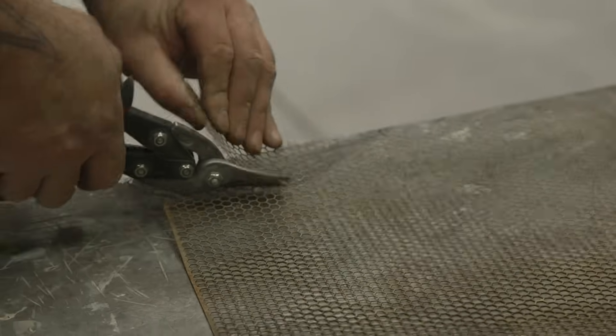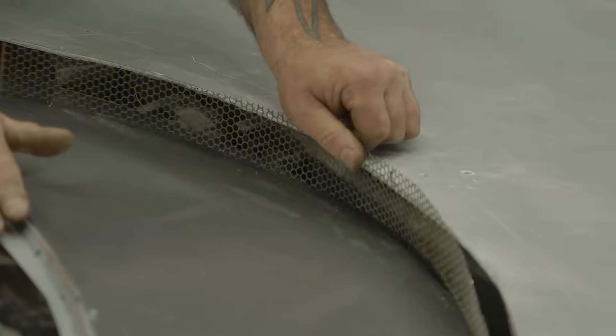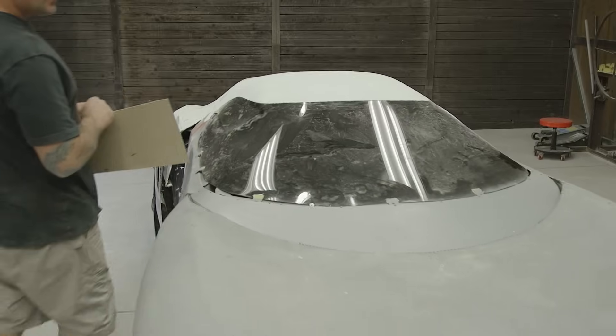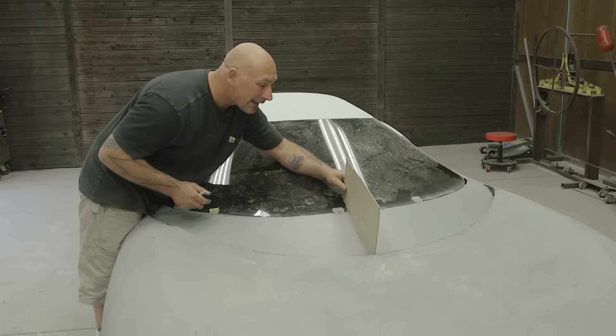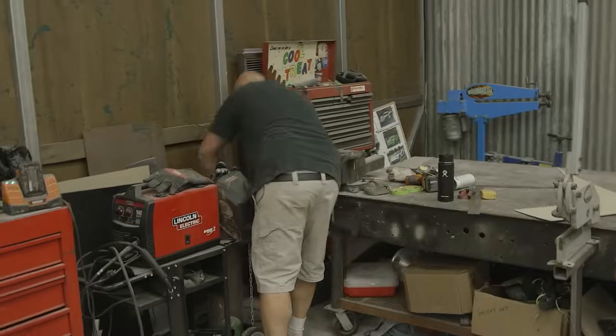With this just being a mock-up, I want to throw everything I can at it. This is going to be a vent — just using this honeycomb mesh laying around the yard to represent a grill, and that's what's going to be here in the end, some type of vent. Sprayed it gray to stand back and check it out — it matches the rest of the tone of what we're building. Looking at it, it kind of needs another element. What this thing needs is something to make it look more aggressive — it needs fins, coming from the center, just like on the tail end piece.